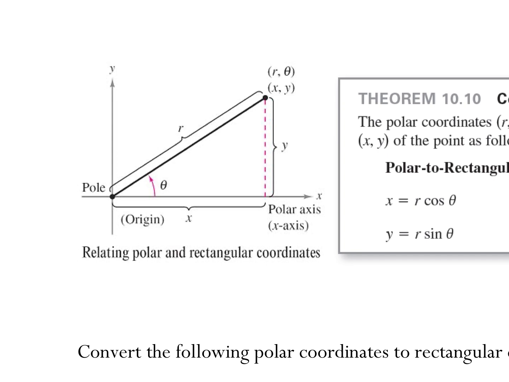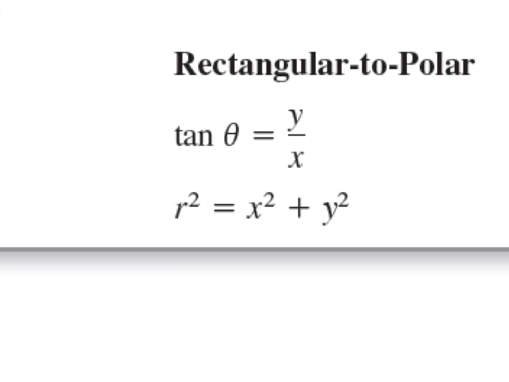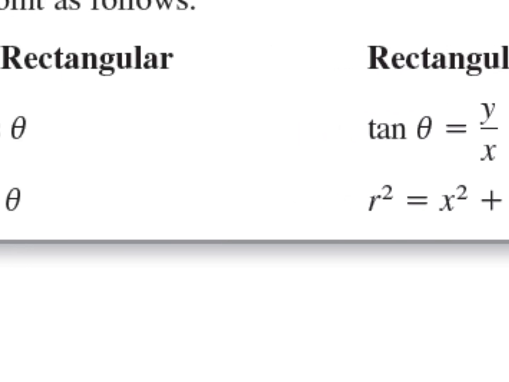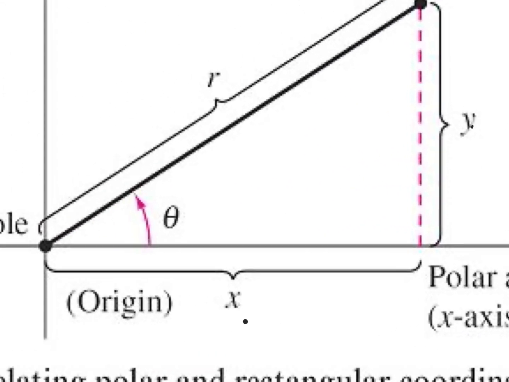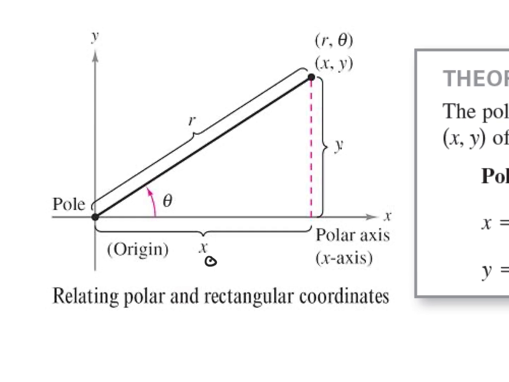So if I know x and y, I can find theta through tangent, right? And I can find the radius because it's a right triangle, right? So there you go. If I know x and y, tangent and the Pythagorean theorem get me where I need to go. If I know r and theta, well, I can still say, all right, what is x? Well, I know that cosine of theta is equal to x over r, right? Like I can write that equation. So if you can draw the picture, you can get to any single one of these, okay?